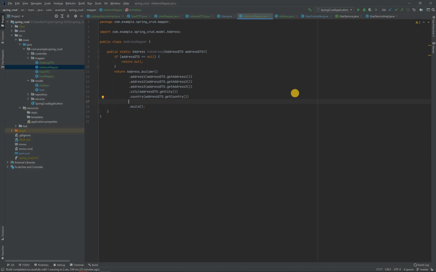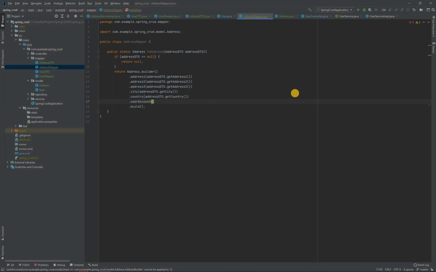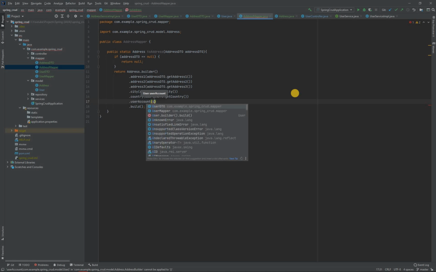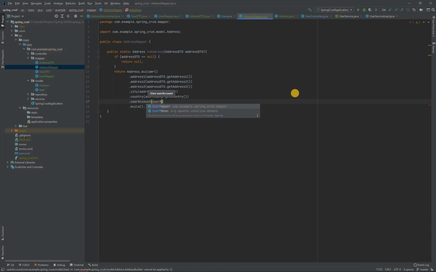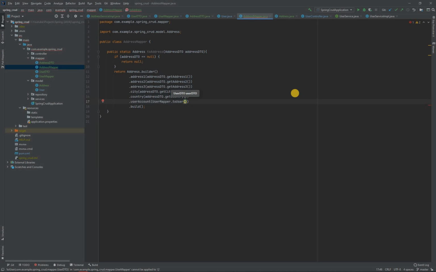And now the important part: you see we have a user account object here. What we do here is write UserMapper, and we made a toUser function which returns the user DTO, and we are going to bind it with the address DTO user account.